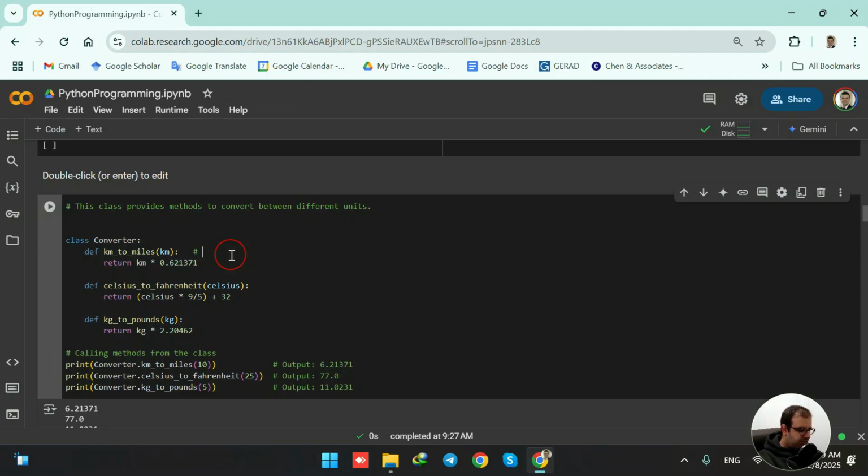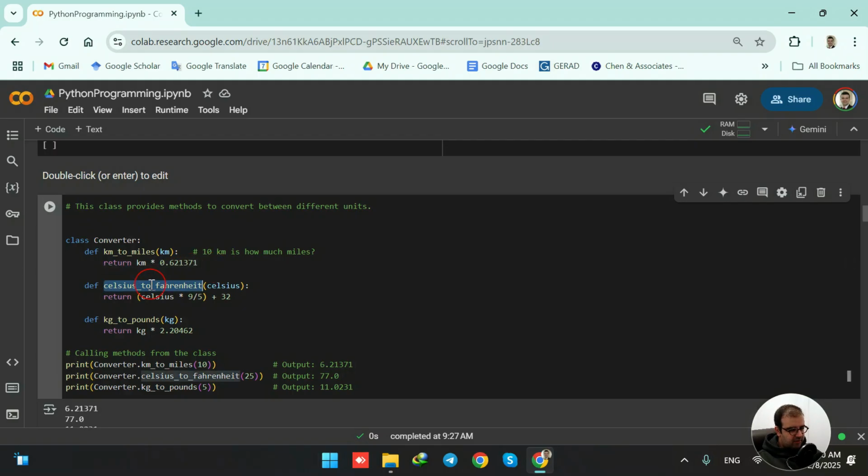For example, we want to see 10 kilometers is how many miles, okay? Therefore, this function is calculating this for us. So kilometer multiplied by this number is going to give us the equivalent of 10 kilometers in miles.